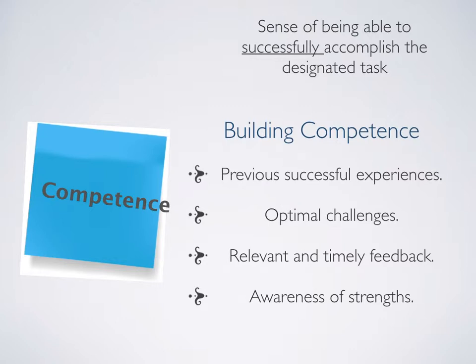But we can still build competence in a person who has not been successful in the courses. I go back to an example I've used before, a person who doesn't believe they can do math. They just have that fixed mindset that they're not a math person. There are ways that we can build competence in that person. One way is that the assignments are at the optimal level for them to be successful. That doesn't mean we dumb down the material. That doesn't help either. It just gives the person the opportunity to demonstrate mastery in the area.